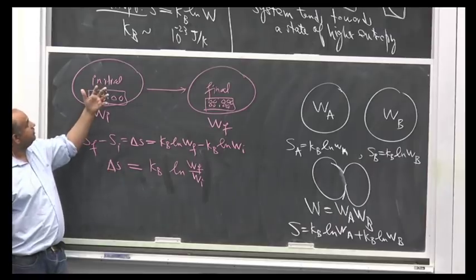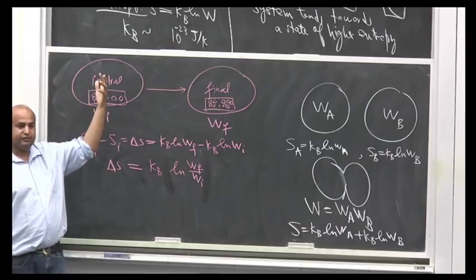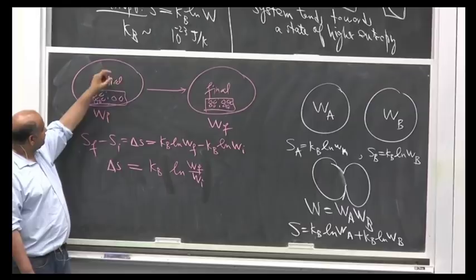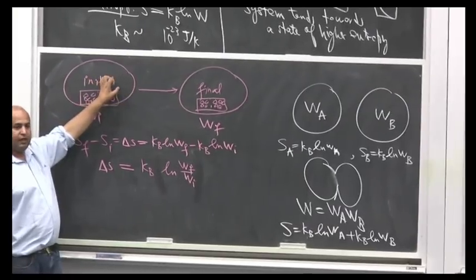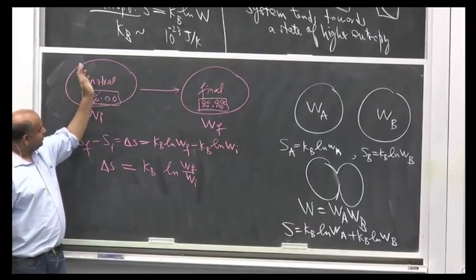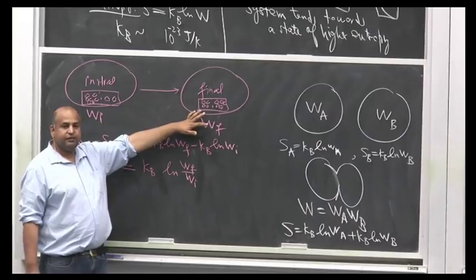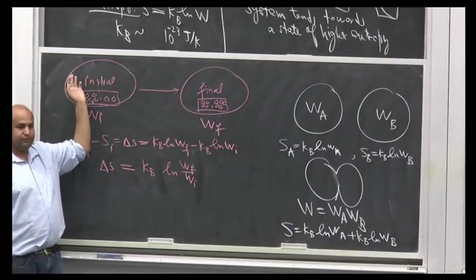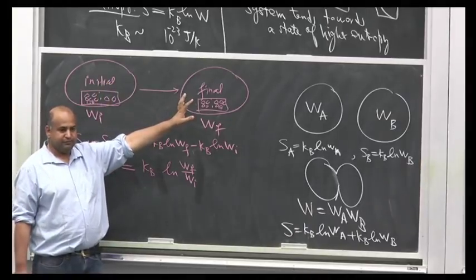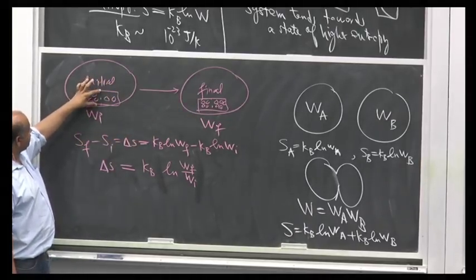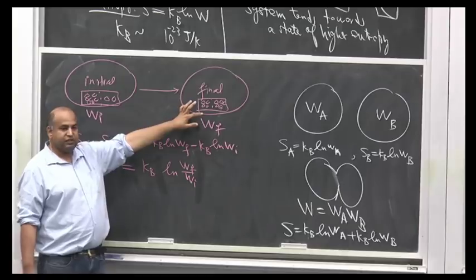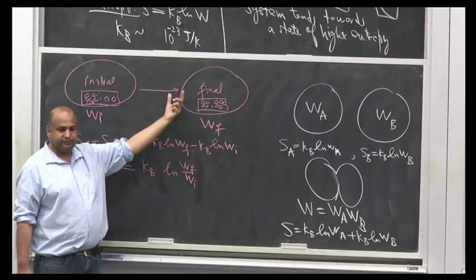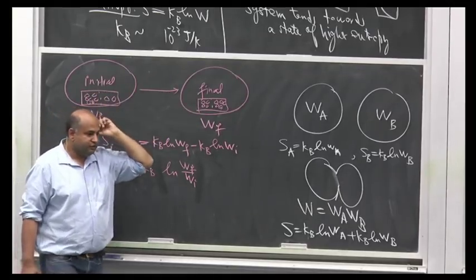And that's what the second law of thermodynamics says, that when you start a system and leave it, it will go to a macro state where entropy is higher than the initial state, or at least it will remain in it. If you start with a state which is already most likely, you will end up with a state which is still most likely. The same macro state.